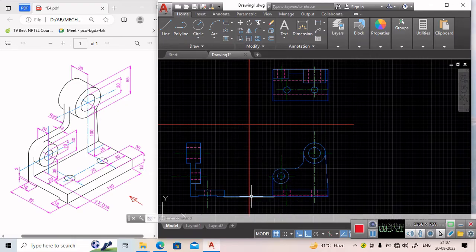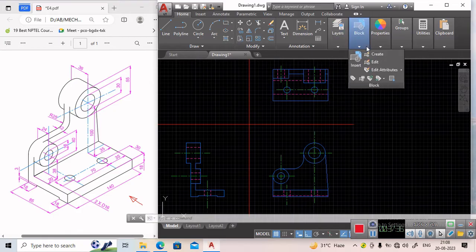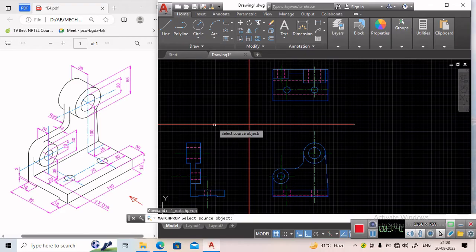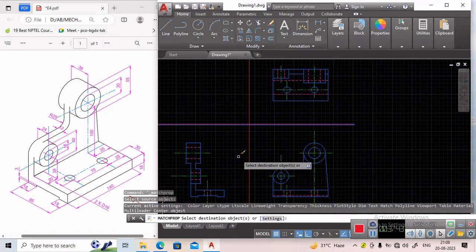Now for the dimensioning part, before coming into the dimensioning, as these are the outlines, we need to draw these outlines with the help of thick line. But we have drawn them with thin line, so we will convert these thin lines into thick lines by using the match properties option. This line is the thick line, so we will click on this line.